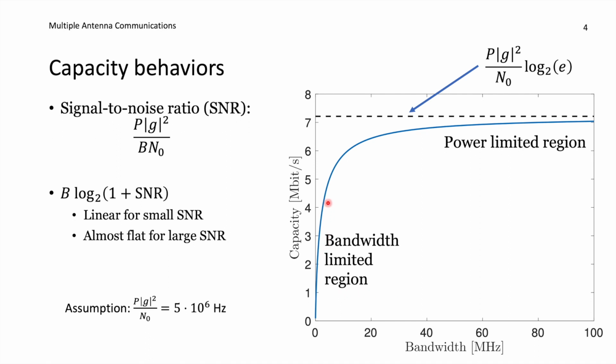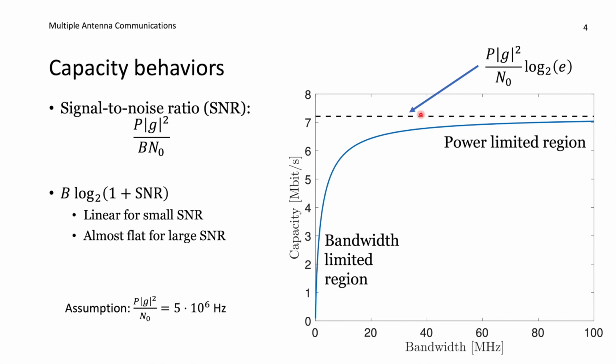As we are then increasing the bandwidth, you see that after a while we start to saturate, and we are actually approaching an upper limit of this kind when the bandwidth goes to infinity. So what happens in this case? Well, now we are in the case where the logarithm is almost a linear function. And in that case, if we take away the logarithm here, we get B times this factor here. The two B's are cancelling out, and that's explaining why we get a factor like this.